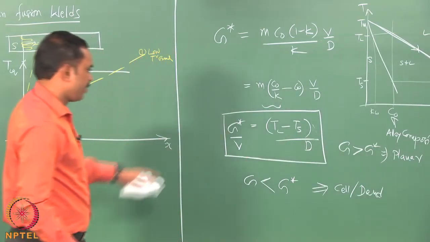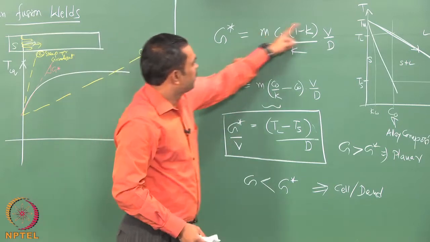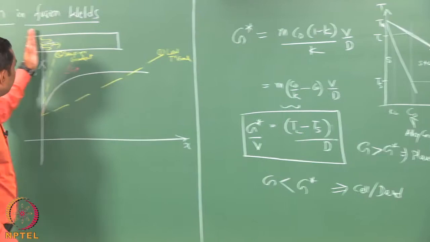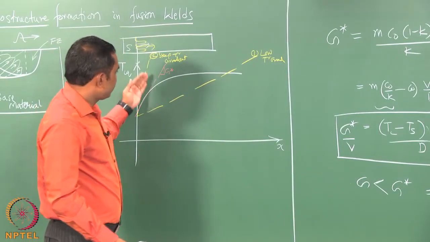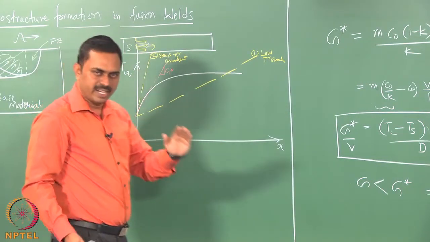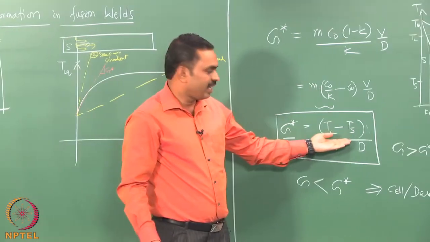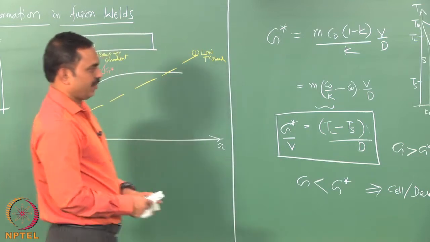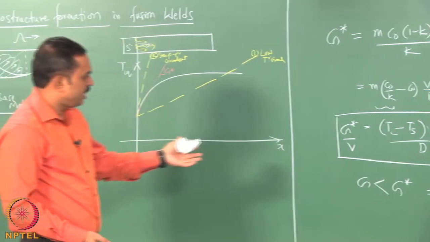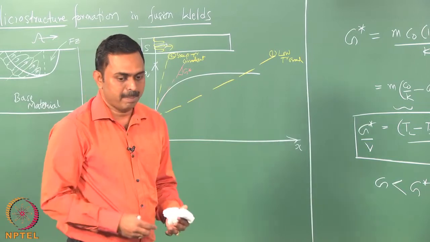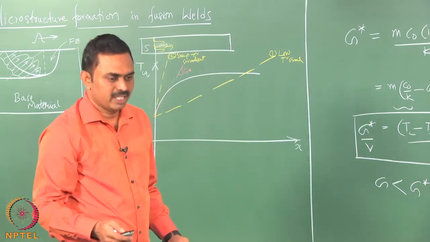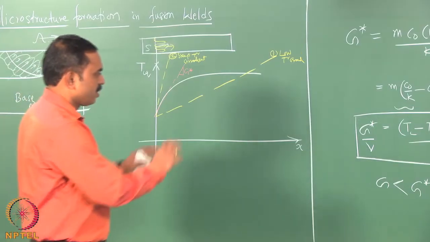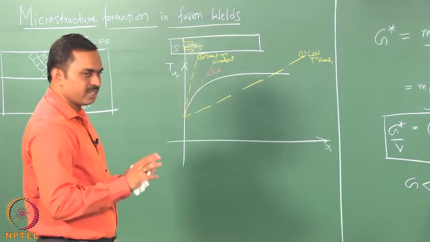So, this is the conclusion we have drawn. We can see that though this expression has many terms, finally it turns out that the ability of the solidification to grow as either a planar front or as cells or dendrites is basically dependent upon the freezing range and the diffusion coefficient of the solute within the liquid. Now, this would allow us to make what is called a map of how the solidification will be happening.